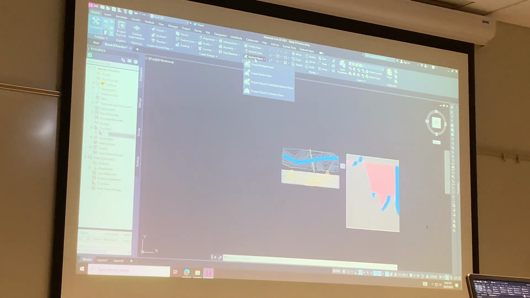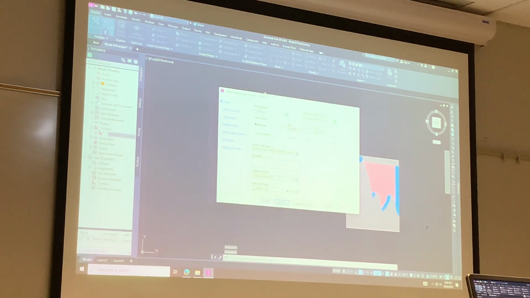And then we've got this first option, create multiple views. We've got the alignment properly selected, the sample line group, and the section view name.